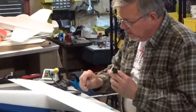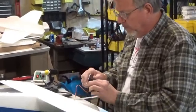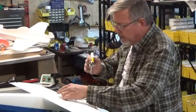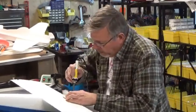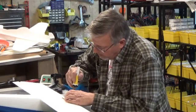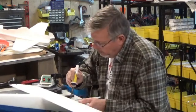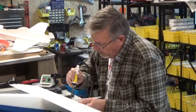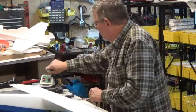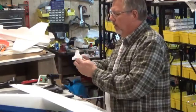Alright, this should fit right up through there, and we can just push it through with the push rod. Take my little fixture again and my soldering station and put this right in the front part of this wing. Make a nice little square in there, then open it up just a little bit bigger. Okay, that looks good. And then we'll wipe this off again. Don't forget to wipe it off.